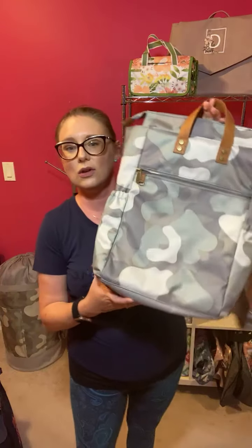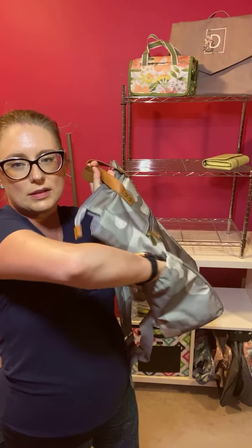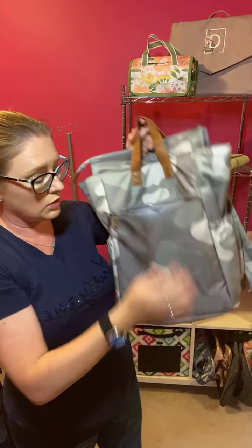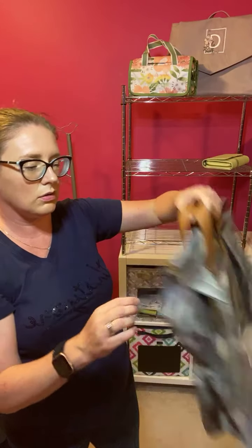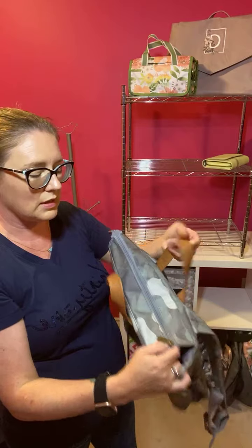And this is it here. It comes in the same 3 colors as the Step Up tote does. So if you wanted a coordinating set, you could buy one and get the other one half price. Amazing deal. Again, 2 nice big pockets on the sides for bottles. You have this big pocket on the front, goes all the way down to the bottom of the front of the bag. And then it has these 2 handles here. Nice thick shoulder straps. Zips nice at the top.